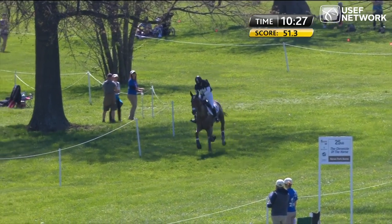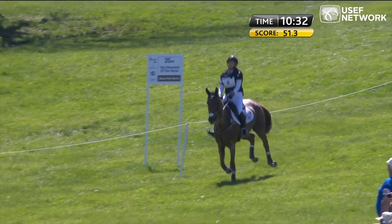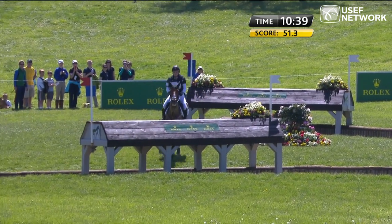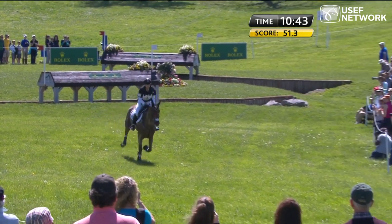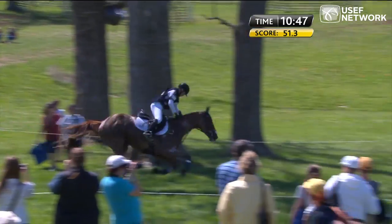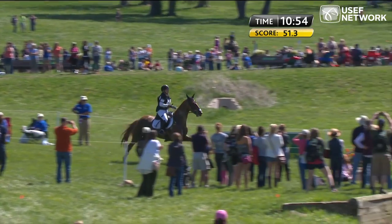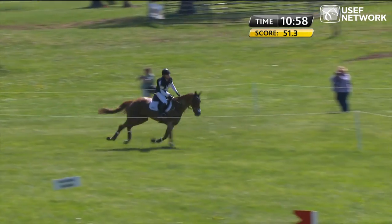She's checking her clock, seeing where she is on time, deciding how much horse she's got — I think she's got a good shot of making it but wants to get this right. An update: Will Fordry had 20 penalties at fence five, the top water, before we picked him up at the whiskey barrel corner. Marilyn's horse is just a little tired — she's got two jumps left and just wants to make sure she takes care of her horse and gets two good clean jumps. One to go.